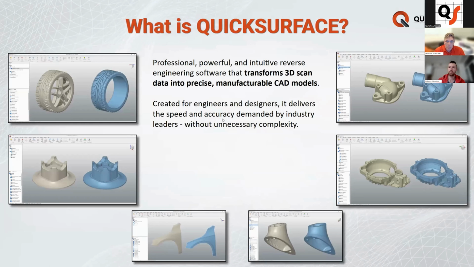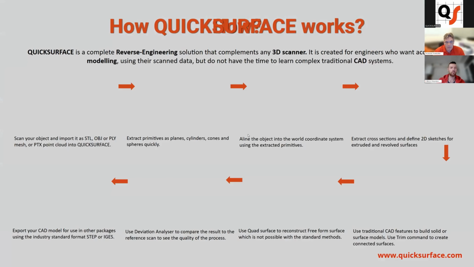But also, what it is in terms of functionality. It's professional, powerful, and intuitive software that allows you to take the scan data and apply different functions, some of which are smart algorithms based on AI technologies, and allows the user in a simple way to have full control during the whole process, starting from the scan data and generating the final model. As you can see in these images, I try to list some of the objects that we have created, but there are so many capabilities that you can do with Quicksurface.